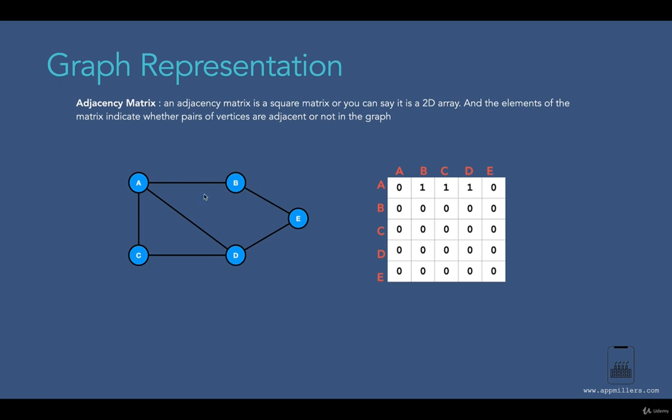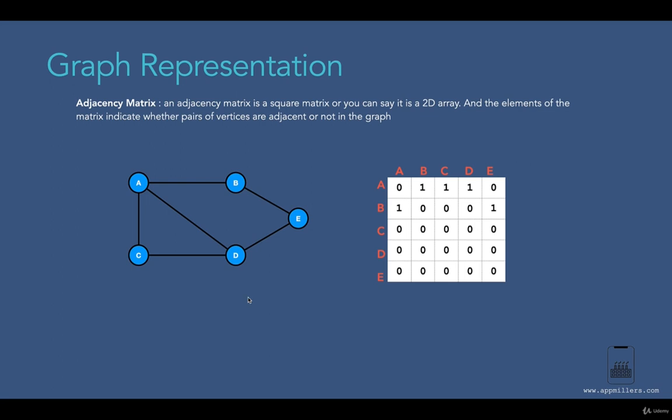So as we said before, this is an undirected graph. So we are going to continue to the next node. In the next node, we have B. As this is an undirected graph, from B to A, we have a connection. So this means that from B to A, this cell over here will be updated to 1. And from B to E, we have another edge over here. So this means that from B to E, we are going to update it to 1. Now from B to B will remain 0. And from B to C, we don't have any direct connection, so it's going to be 0. And from B to D, we don't have any direct connection, so this is going to be 0.